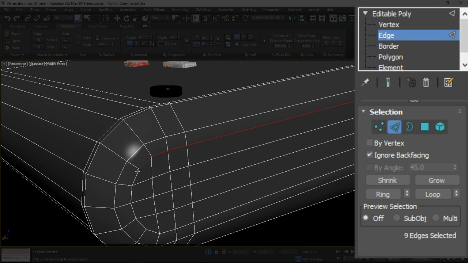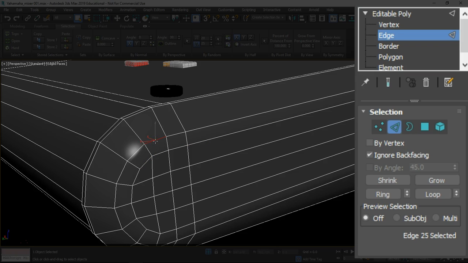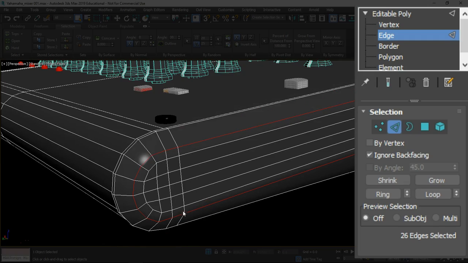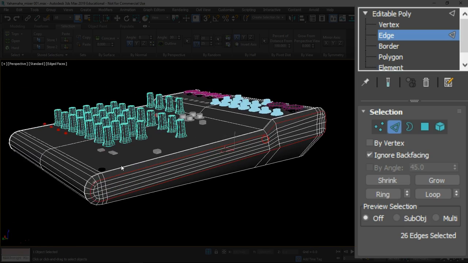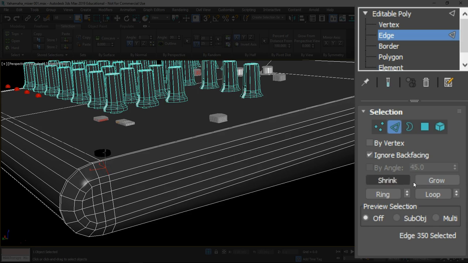Now, if you have anywhere there's a change in geometry, the loop will get broken. So right here, because of the polyflow variation, the loop stops right here. But if I select this edge and I do loop, there's no polygons affecting it. So it loops all the way around nice and smoothly, right? So I could do the opposite direction and still do loop, right? Control Z, or I can do ring. Control Z. So we have ignore backfacing on. I like to keep that off, but it can be useful at times.